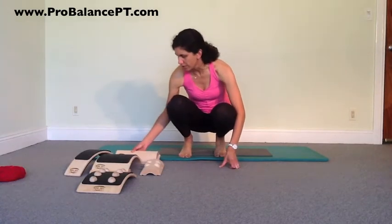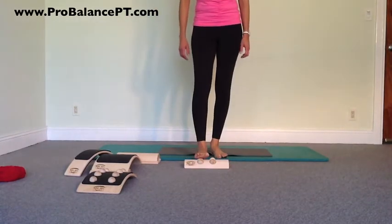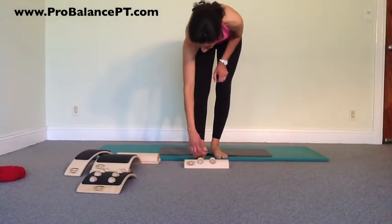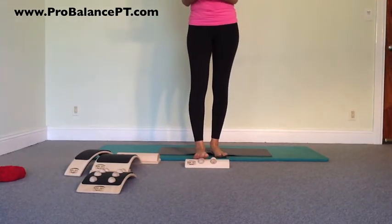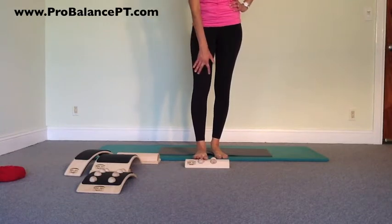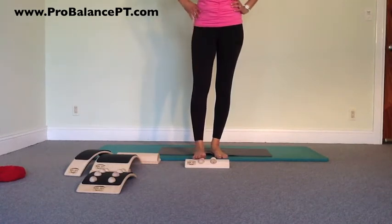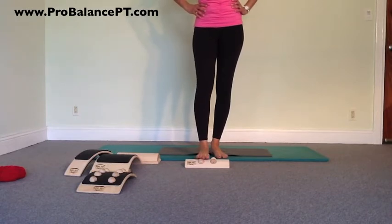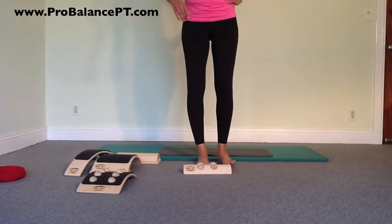If you want something a little more aggressive, you can take your feet and focus on the knuckles, placing the ball of the foot right at that spot. Gently lay your foot down — don't step into it, as it's a bit too firm for that. From here, do a little rotation back and forth at the ankle, keeping your knees straight, moving that ball around, feeling that movement in the ankle. Move it more towards the fourth and fifth toe, back and forth on both feet — it gives a little bit of extra feedback through the foot.